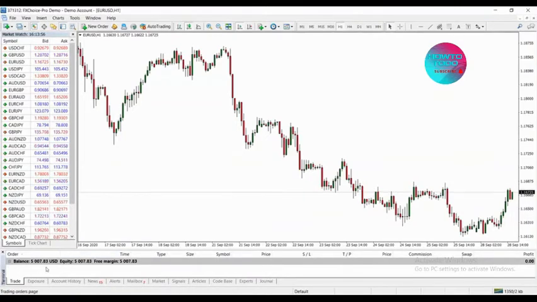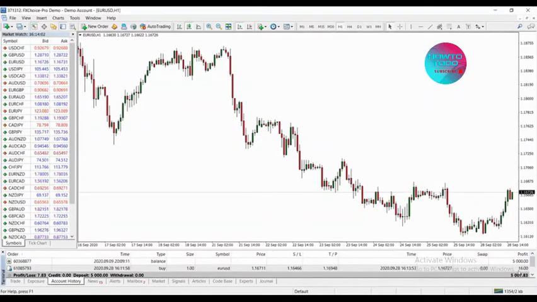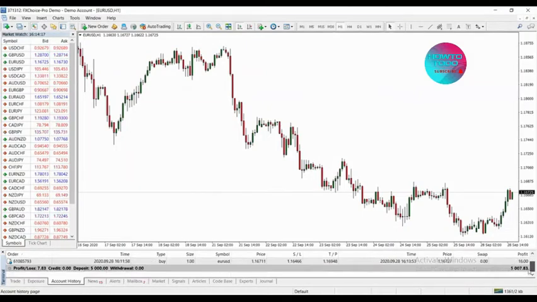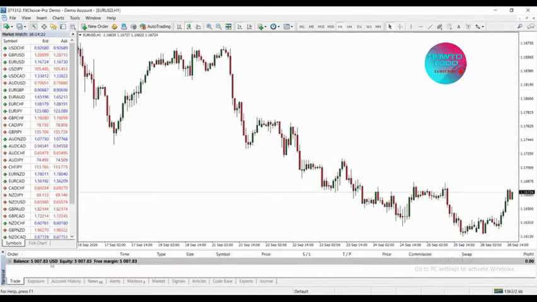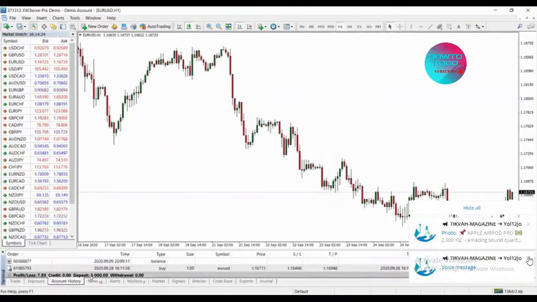So now when I look, my balance has increased. I can go to account history and I can see what was the profit on that trade. And again, this profit that you see here, the $7.83, is minus the commission fee. Every broker is different. Some brokers charge a commission, some don't. This is also a demo account. So you look at your trade here when it's active, and your account history when you close your trades.